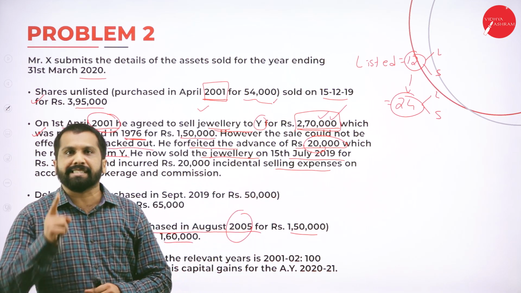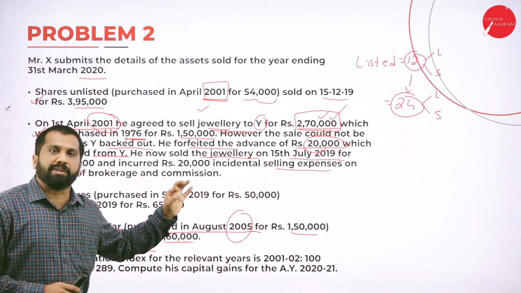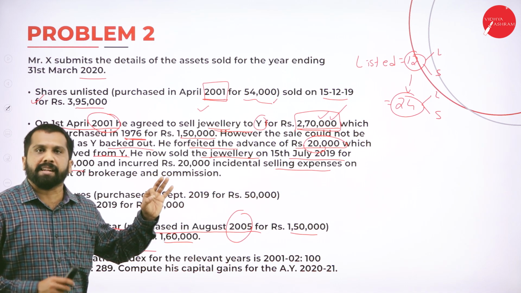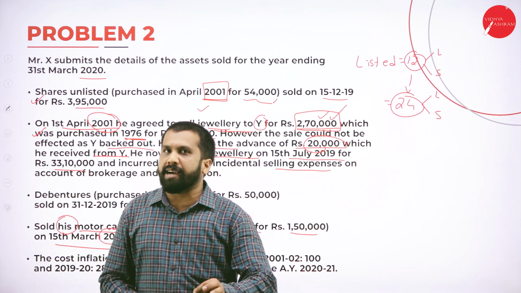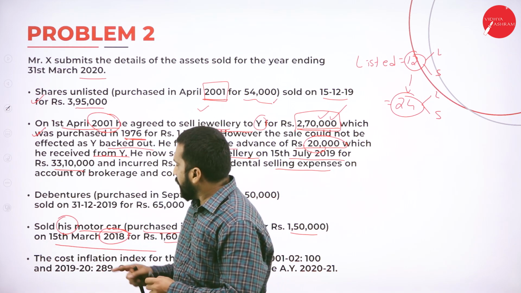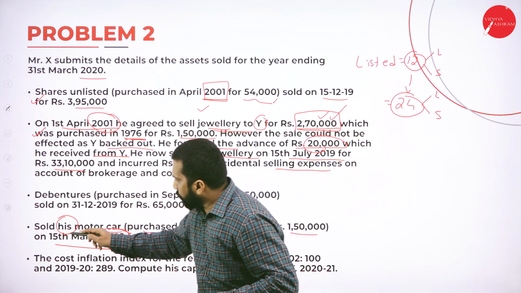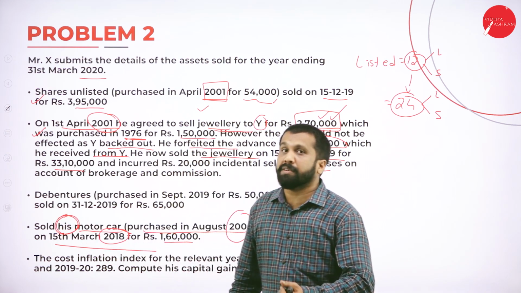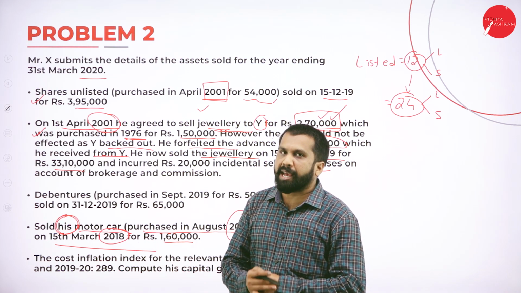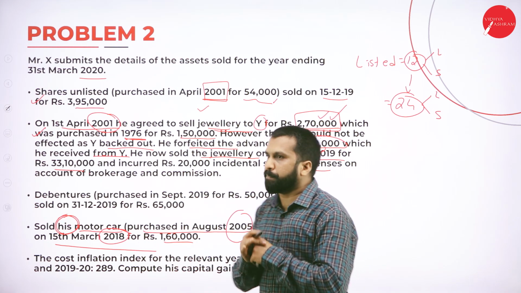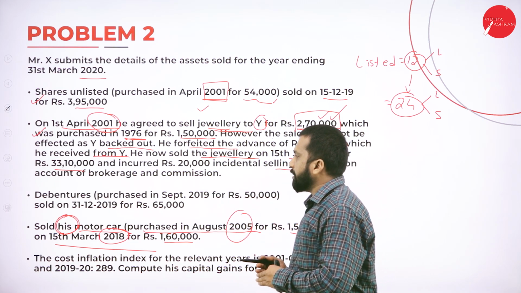Hope you have learned in session 1. In session 1, I mentioned which items are not considered capital assets. Anything used for personal purpose, we don't consider as a capital asset. Why have we taken it as personal? Sold his motor car means his personal one. If you sell a personal one, it will not become capital gain. Why does it not become capital gain? I'll give you an example.